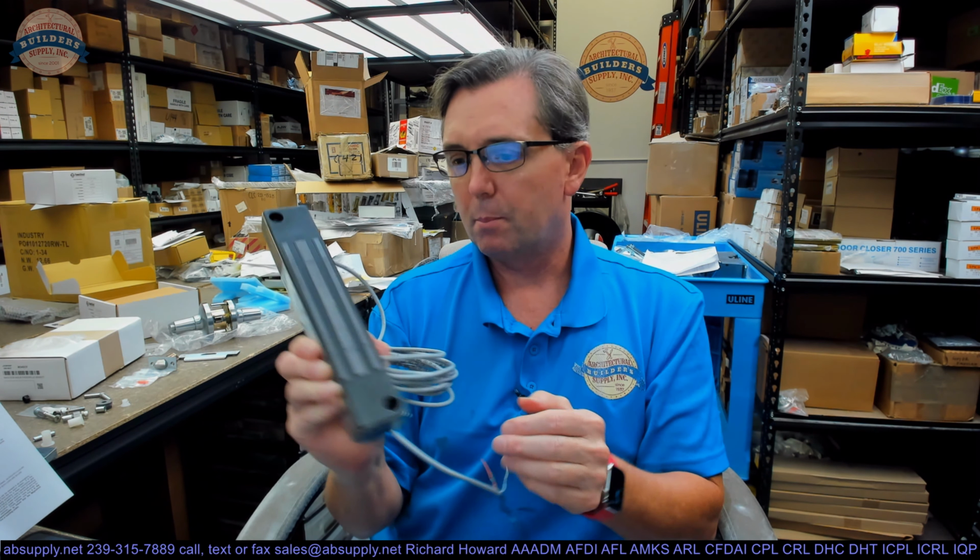Okay, so that really wraps up talking about this magnet. At this point, all you're going to want to do is power it up and probably run it through its paces, so to speak. Make sure that it works.